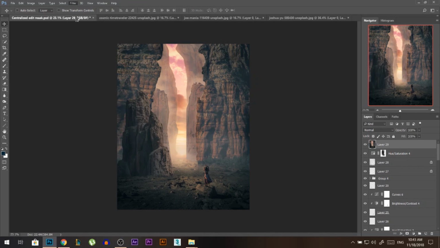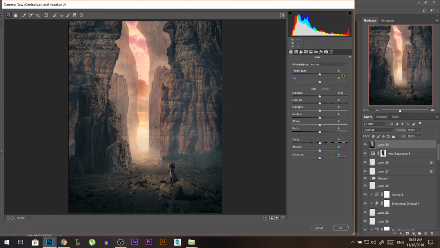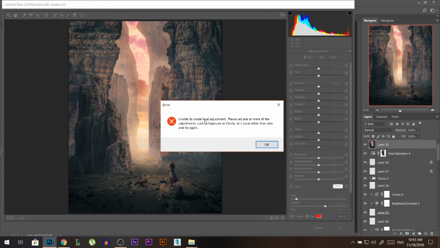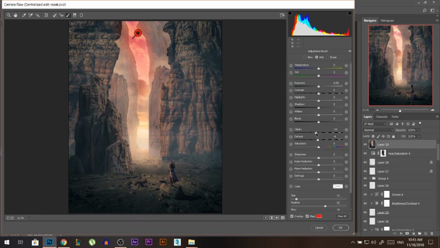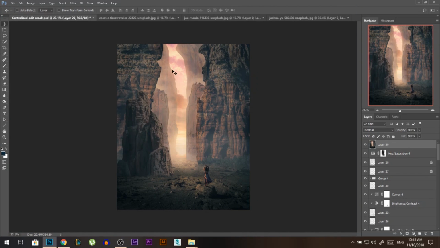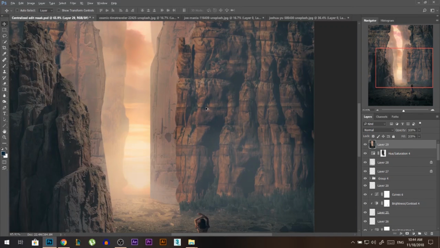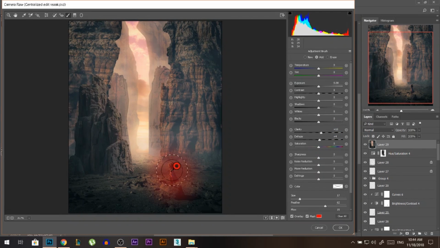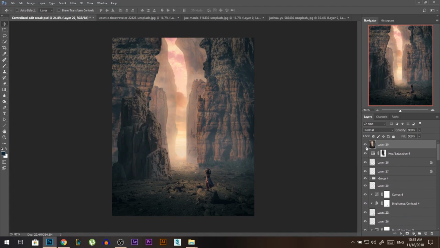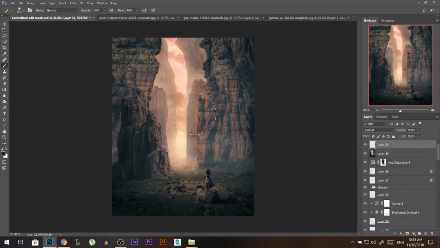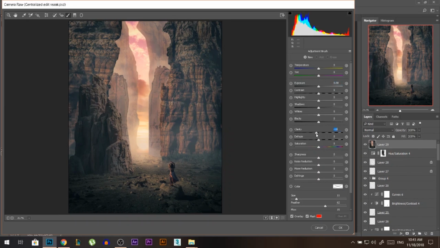Then again, I'm gonna go to the camera raw filter again, sorry. And this time I'm gonna choose the brush. When you choose the brush, you're just choosing certain areas to do your effect. Make sure everything is 0 first. Oh, you can't add unless you have some sort of adjustment.